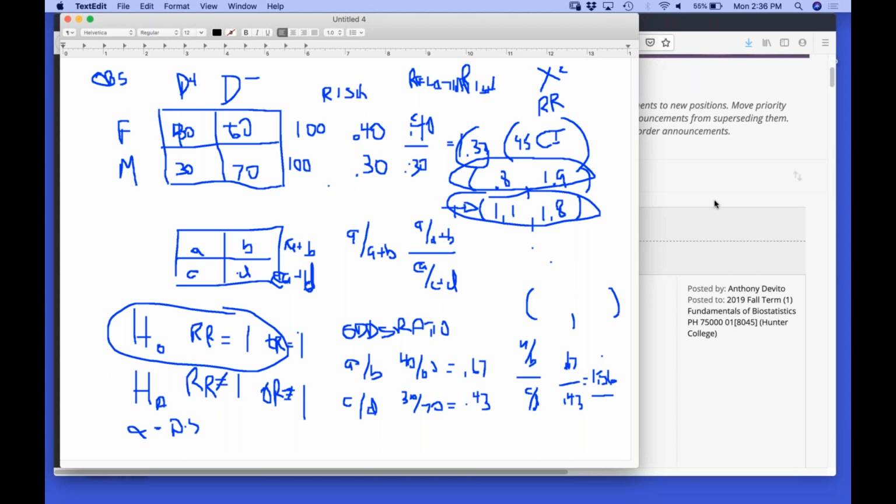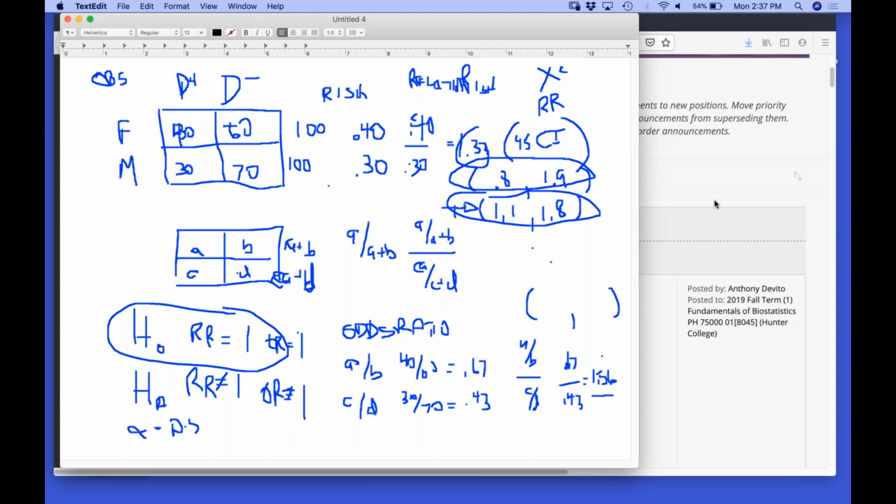But the real key here is, when we were working with chi-square, what determined whether we could reject the null hypothesis? It was whether or not the chi-square statistic exceeded the critical value from our table for that number of degrees of freedom. And what determined it for relative risk and for odds ratio? Well, it is whether or not the value 1 was within the confidence interval for your odds ratio or relative risk. If it was, it means that you weren't sure that it was different than 1. If 1 is outside of your confidence interval, you can have at least that level of certainty, 95%, that the true relative risk is not 1. In other words, not the same for, in this case, males and females.